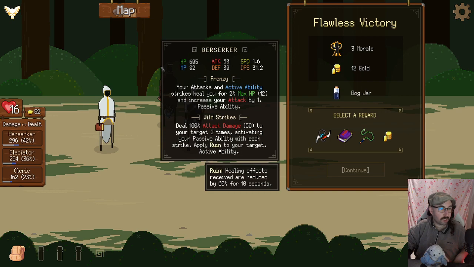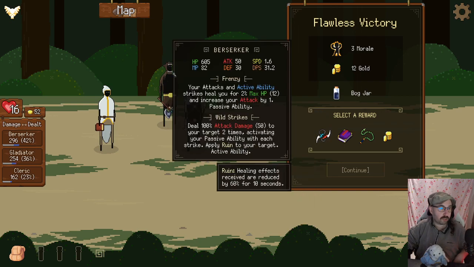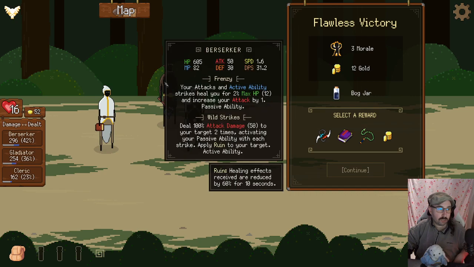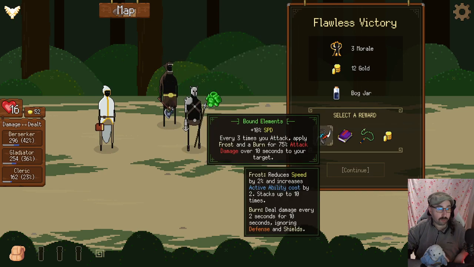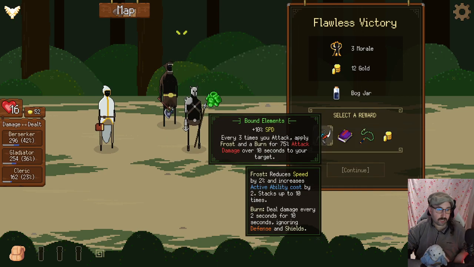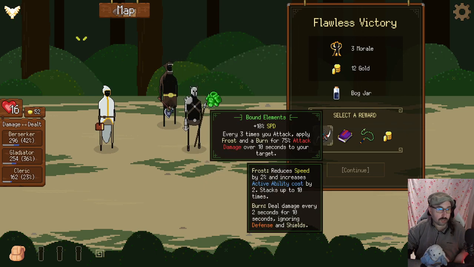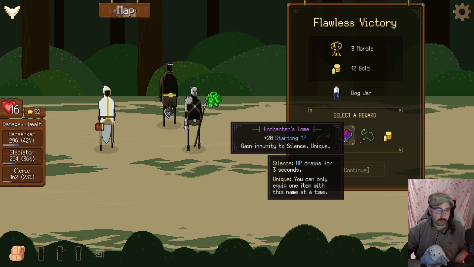That could be good on something like the Berserker. Increasing speed is nice because the Berserker gains attack every time they hit the target. It also triggers the effect more often because they have a fast attack speed, and they gain attack as they strike targets. So the burn will become stronger over time.